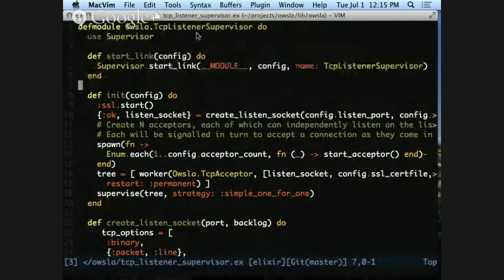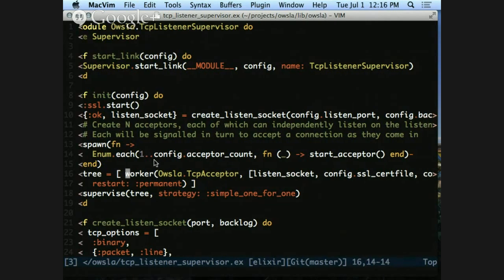So this is our TCP listener supervisor. So we're kind of 2 levels down in that stack. The TCP supervisor just starts this guy up and handles all of the actual connections. The idea here is that a large number of independent Erlang processes can all listen to the same port at the same time.